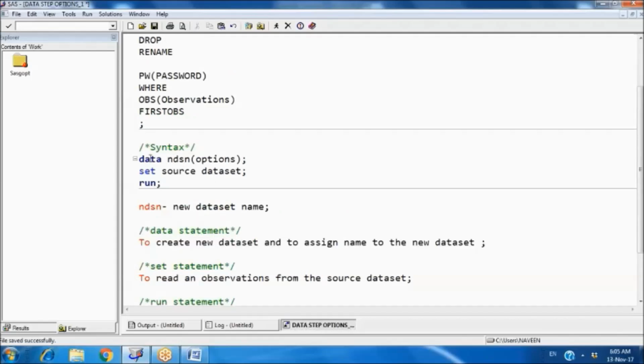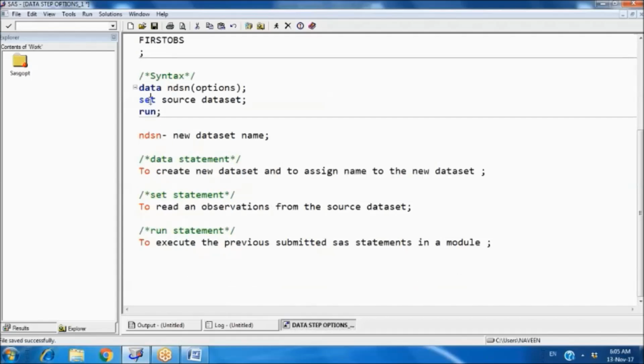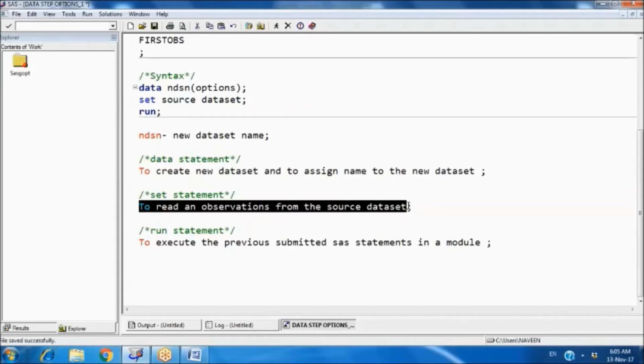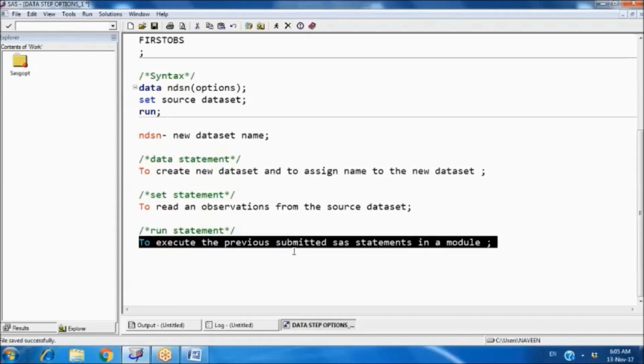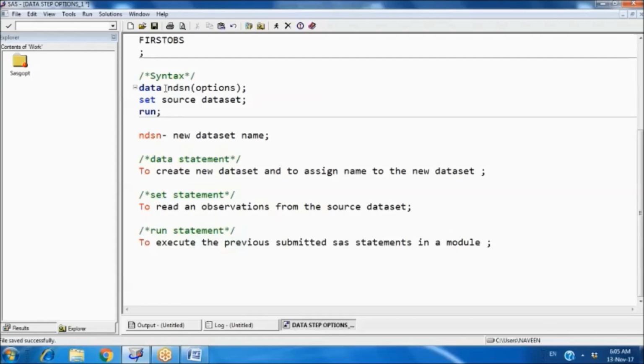By using the data statement, we can always create a new data set, which means a new table, and we can assign some name to it. Next, the set statement: by using it, we can read observations from the source data set. Next, run: this is to execute the previously submitted SAS statements in a module in order. So these three statements we are using in this syntax.